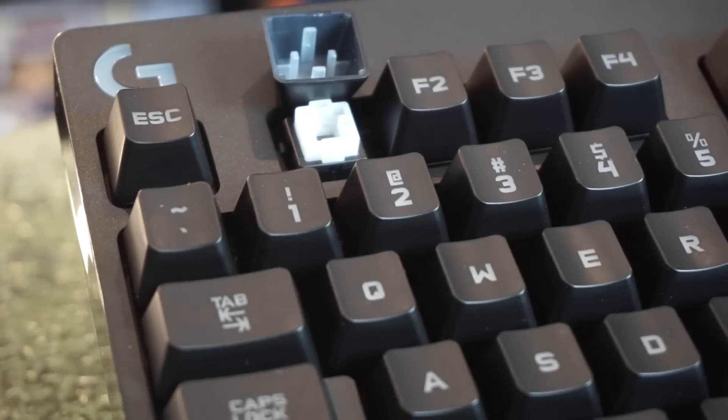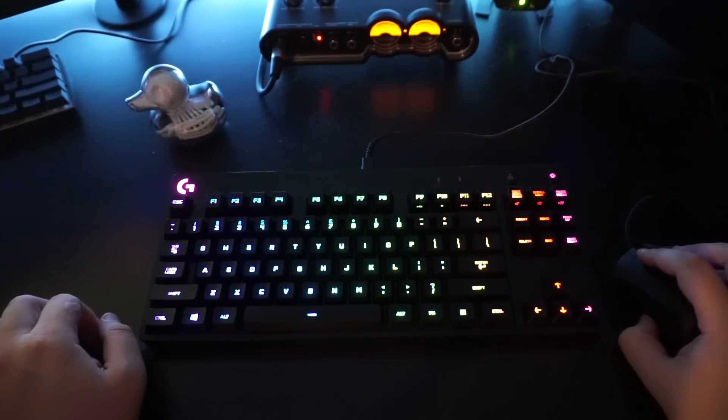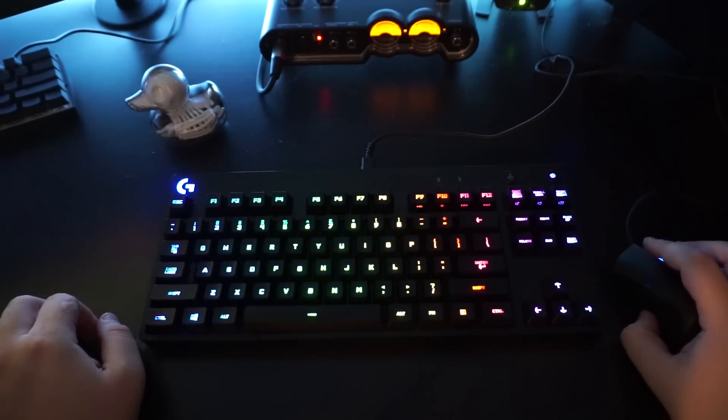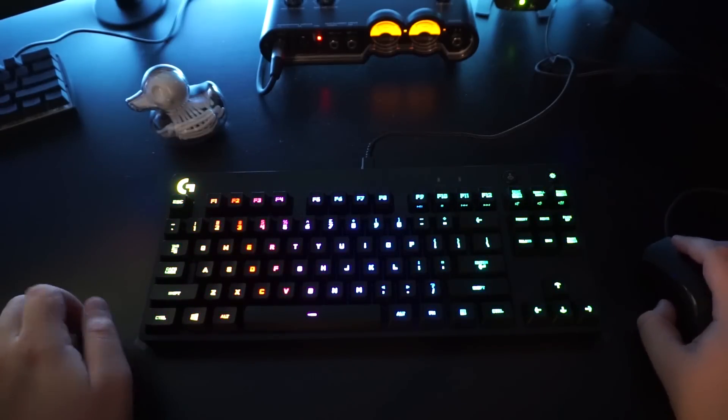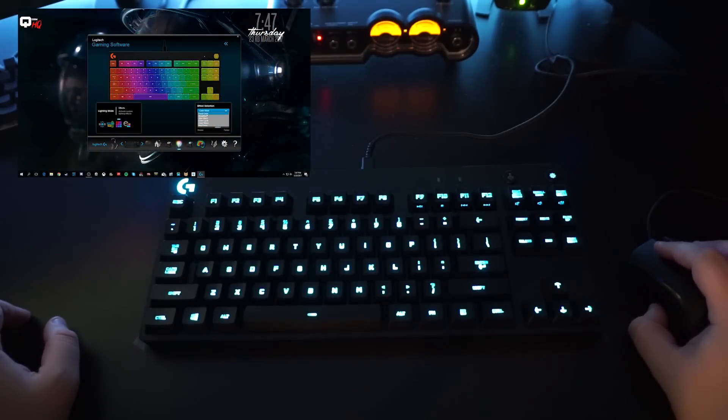Back to the Logitech — this is a fully RGB keyboard, which is really awesome. I'm always changing my desk setup and themes, so I'd like to change my keyboard color without buying a whole new keyboard. Changing the colors is really easy — Logitech has one of the most seamless programs out there. If you have a Logitech headset or webcam it's the same program. Head over to the Logitech website, download it, and from there you can change colors, how they appear, how fast they cycle through colors, and more.